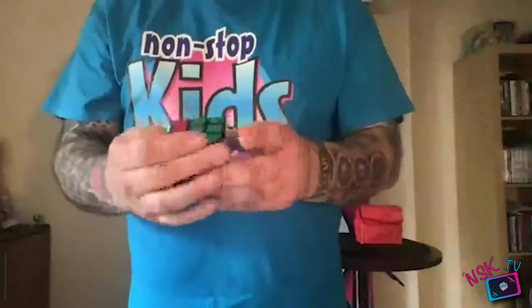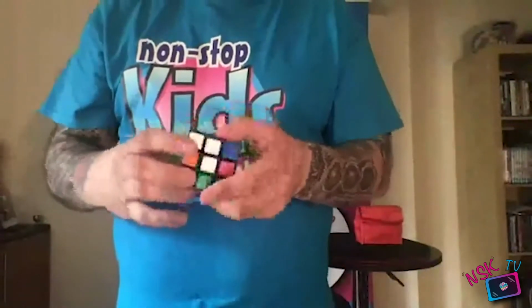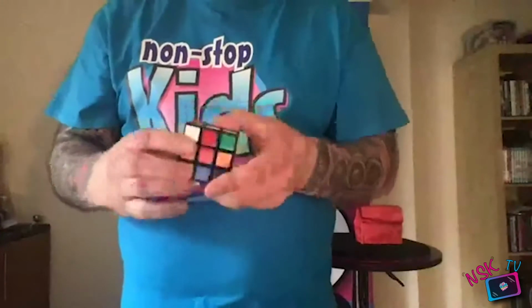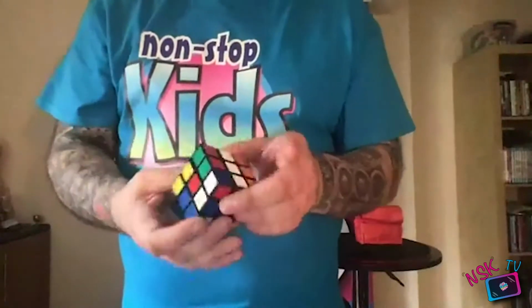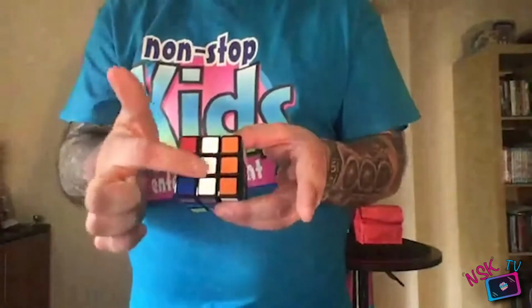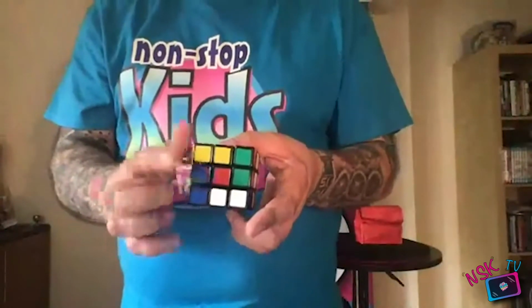Okay. What you need to understand with the Rubik's Cube is the center points never change. The center never moves. So in other words, if you want to, well, let me mix it up and you'll see what I mean. So, for example, if you wanted to solve the white side, it would have to be there where the white center is. That could not be the white side. That would have to be the red side. But you wanted orange, Mark, which would be here.